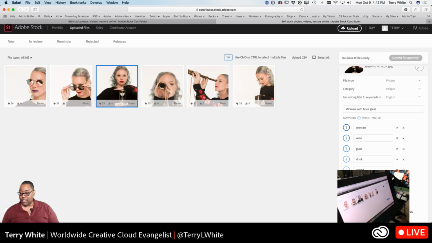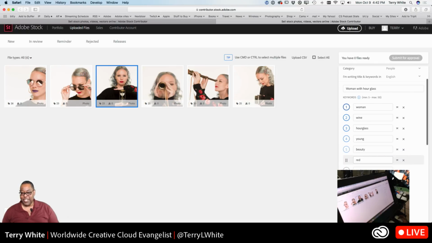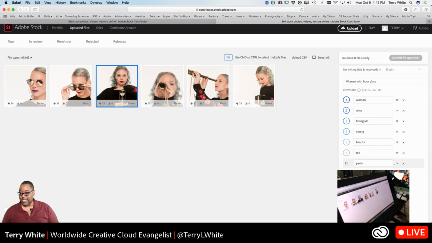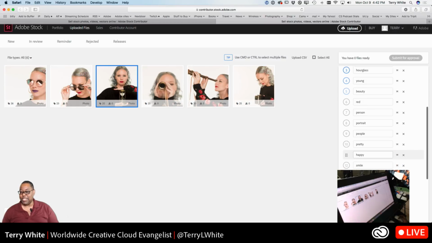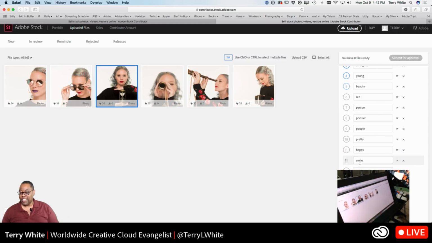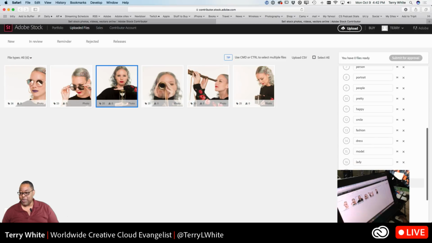Now, let's get to this one. I knew it would guess wrong, because it doesn't know what that hourglass is. It's not a common object. So there's a glass there. I'm going to go ahead and change it to hourglass because that's what it really is. There's no drinking involved. See, it thinks it's a bottle of alcohol. There's no alcohol involved. There is some red there. There's no party involved. There's no champagne involved, because it mistakenly thought that was some kind of alcohol she's holding. So that's why you still need to go through and check the keywords to make sure.